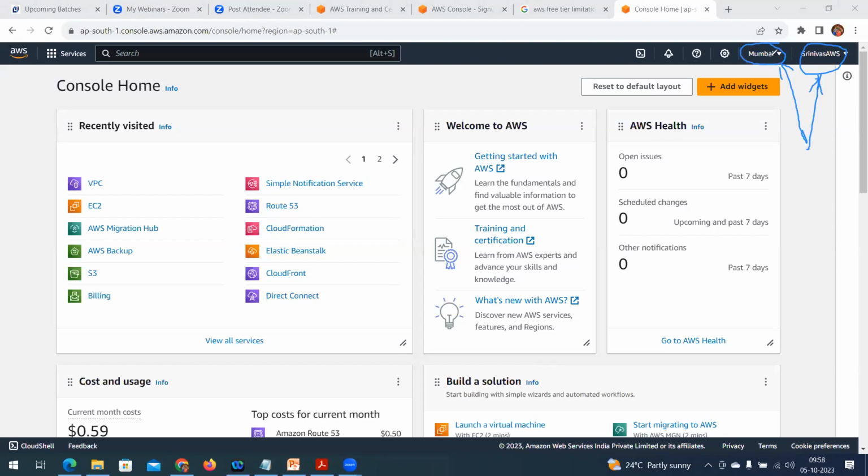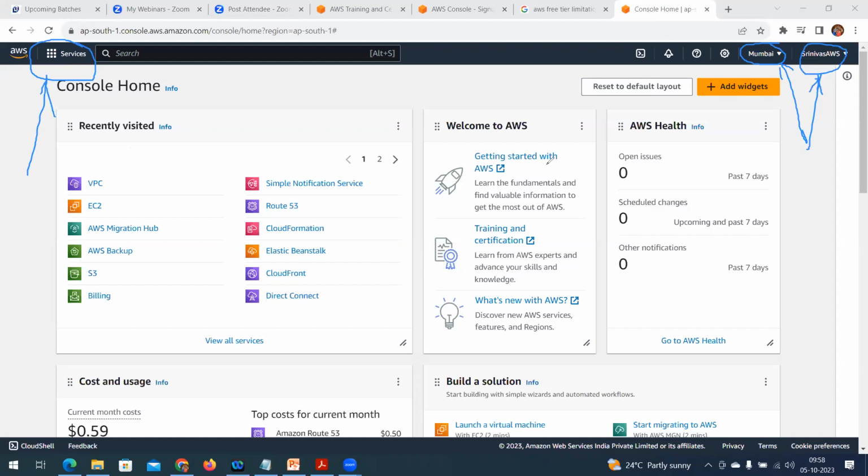We are going to discuss tomorrow's sessions, what this region is and all those things, and where to get services information. What service categories are available? This is the services. Click on that, and you are going to get a list of all services, under which we will see what services we are going to practice.